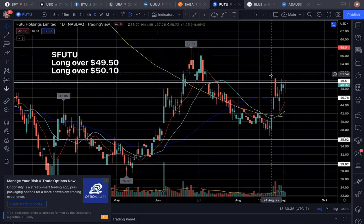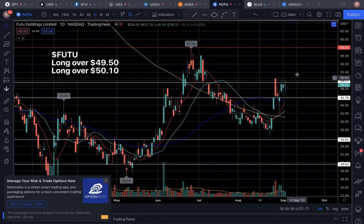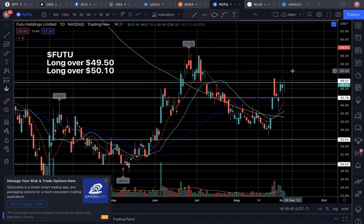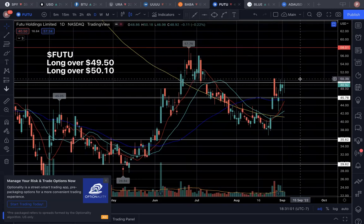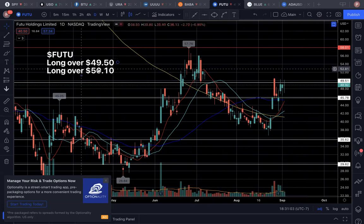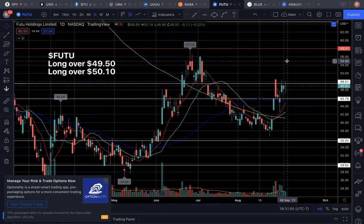Well, it's your old friend bull flag, right? And this bull flag here has been forming all of last week, which is great because we love to see consolidation before a breakout, right? So this one is staying right underneath this $50.50 level, or specifically this 49.50 level. But obviously, if you guys want more confirmation, make sure you get in at the break of $50, like I've shown you here in the second entry, okay? So make sure you don't forget that.